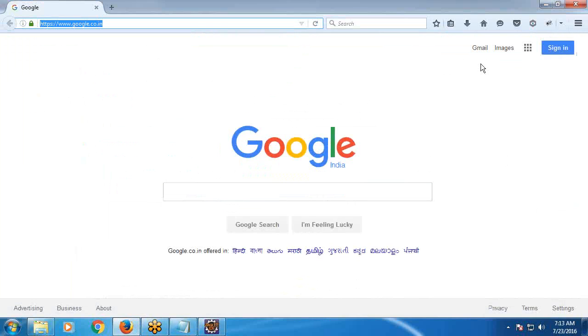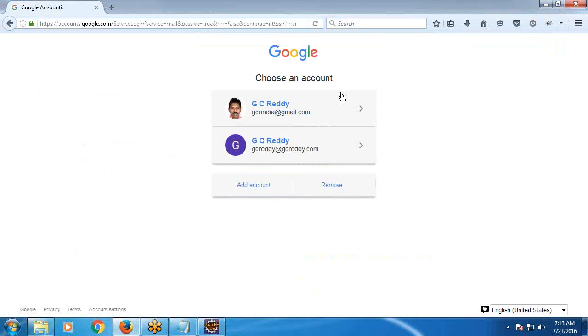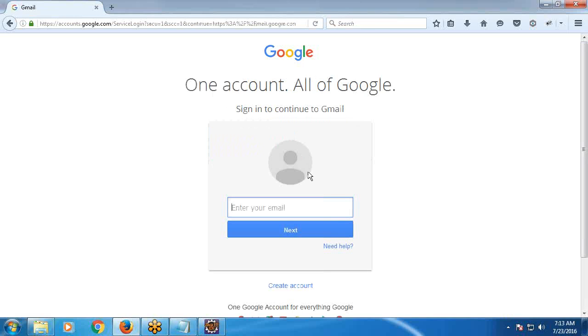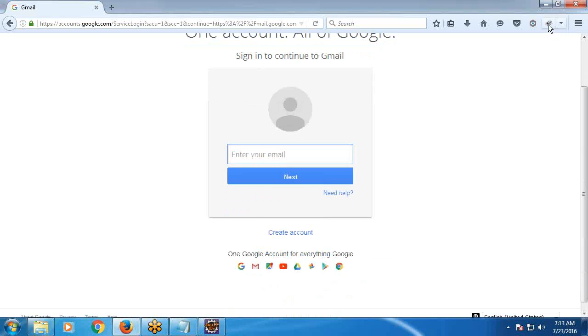Observe. First, launch the Gmail homepage. Just a minute. Next, enter some value into this edit box. First, inspect this element.